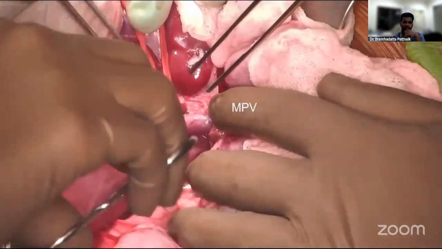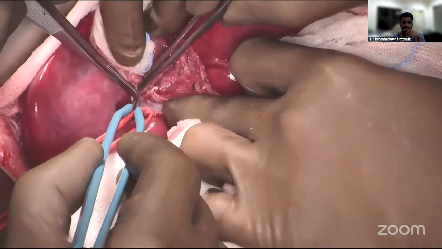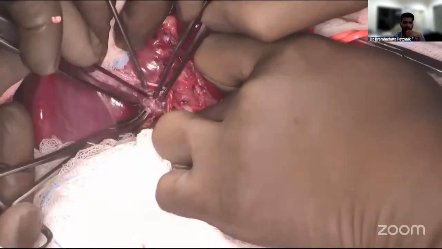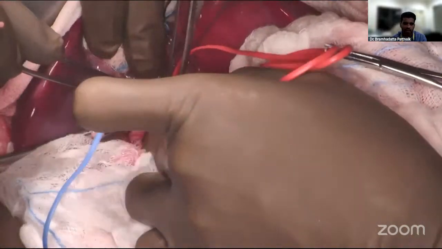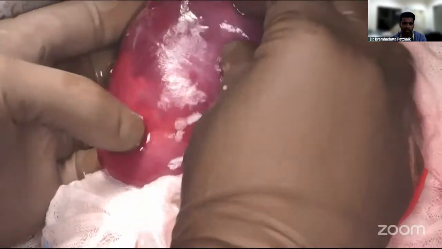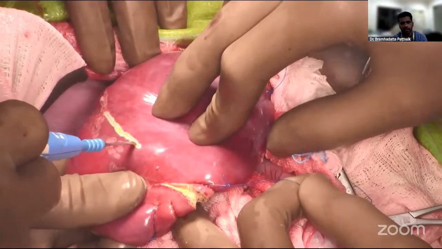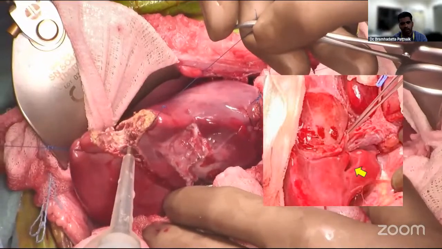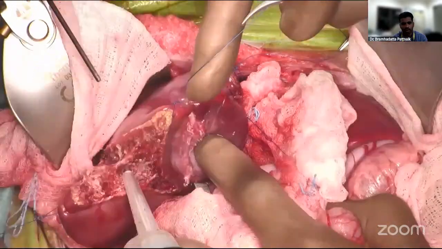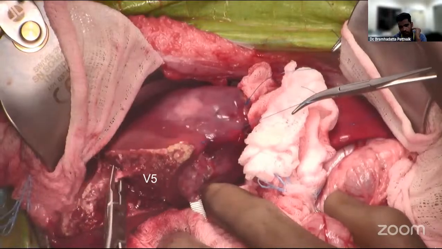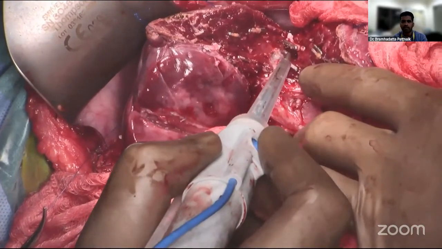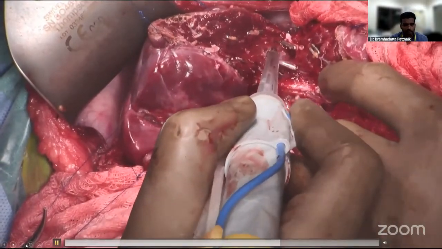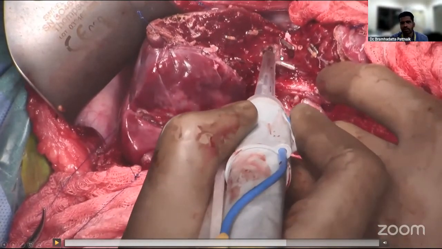The right anterior is taken off. This is not the main, this is the right portal vein, followed by the right anterior portal vein, which will be looped. Once the right anterior portal vein is looped, we can get the line of demarcation, the right-sided line of demarcation. The left transection surface is always very easy in central hepatectomy. Once we have demarcated the transection, we can go up to segment 5, the V5 dorsal branch, and complete the transection. There was an additional visceral vein in this patient. You can see this is the visceral vein.